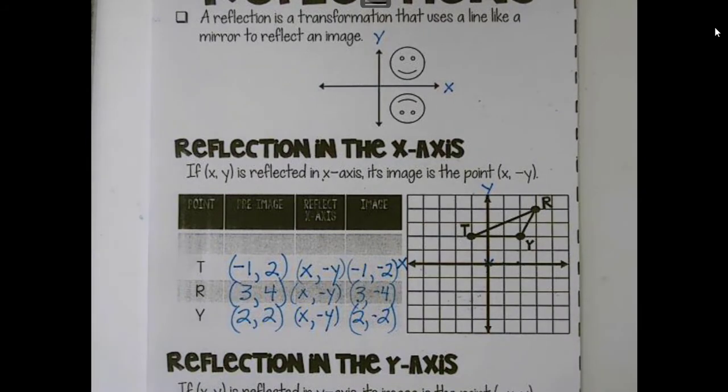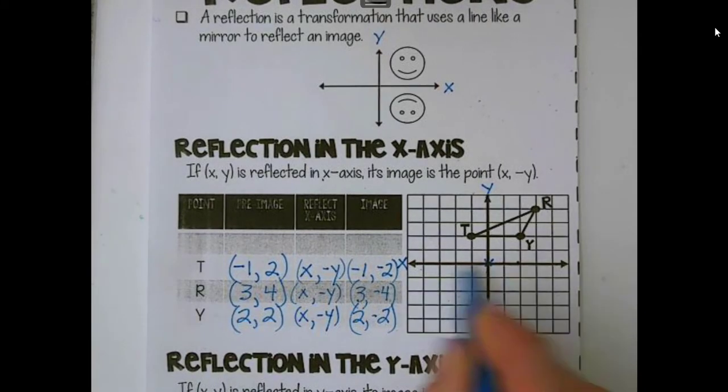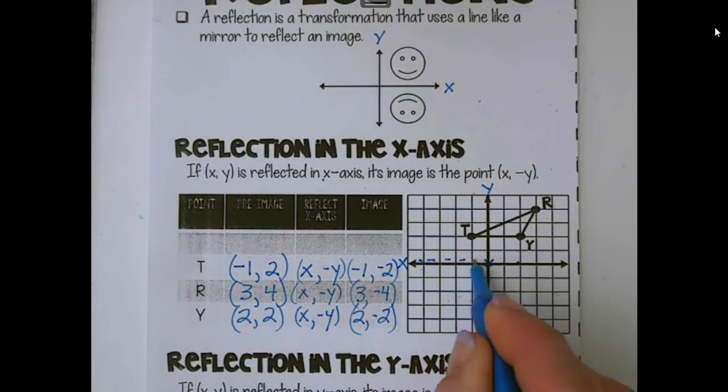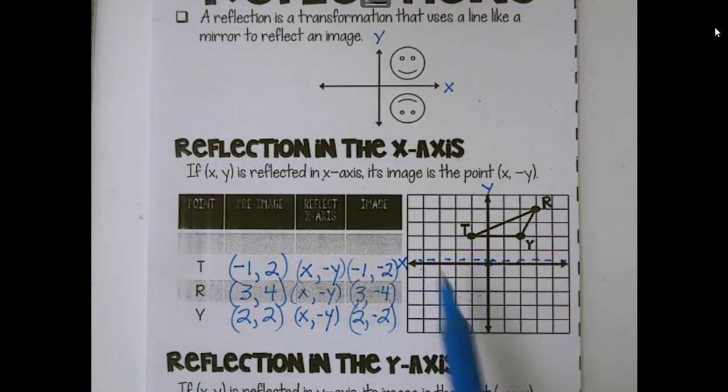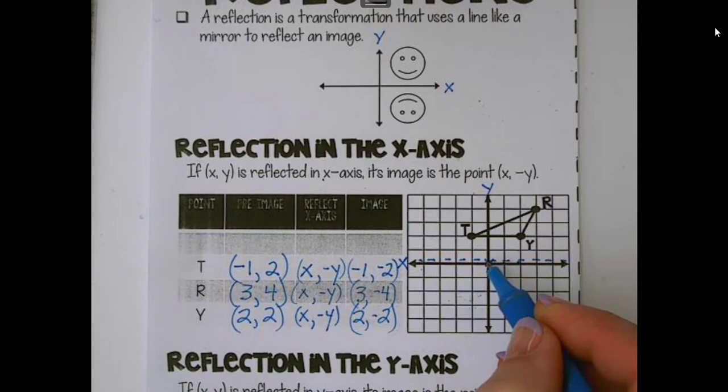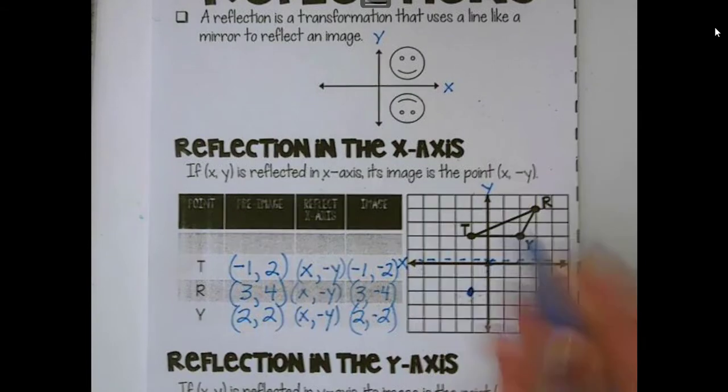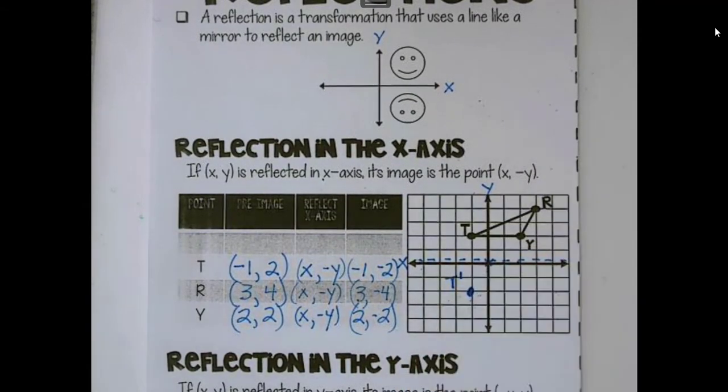All right, so let's go ahead and plot those, and we'll see if it looks like it ends up flipping along the x-axis here. And we would call that our axis of symmetry. So I'm just going to put a dashed line there. If we had a mirror, we could put it there, and I do have mirrors. So you sure can, after we plot this, you can check it out with a mirror. It's kind of cool. For T, we're going to go left 1 and down 2. Now I'm going to label that T prime.